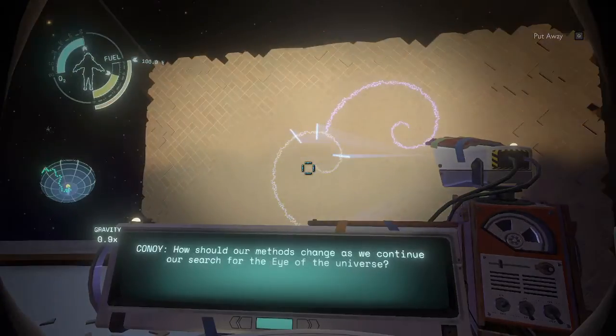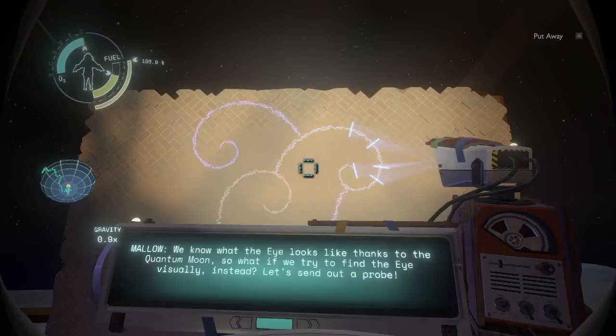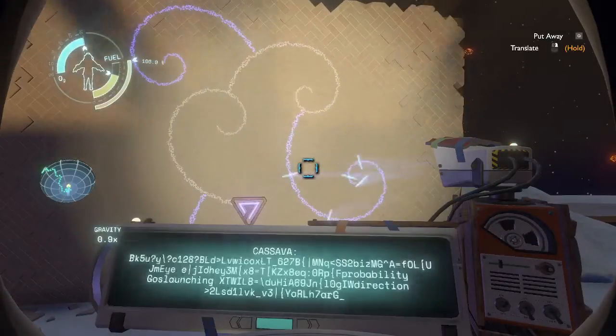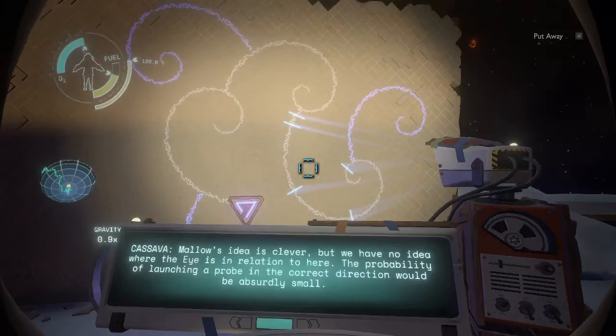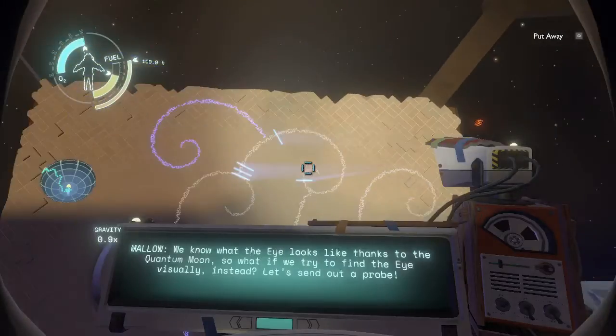How can our methods change as we continue to search for the Eye of the Universe? We know what the eye looks like, thanks to the quantum moon. So what if we try to find the eye visually? Let's send out a probe! Mallow's idea is clever, but we have no idea where the eye is in relation here. The probability of launching a probe in the correct direction would be absurdly small. I believe I have a solution for that problem. Have you spoken with Raimi and Pi about the technology they're developing?